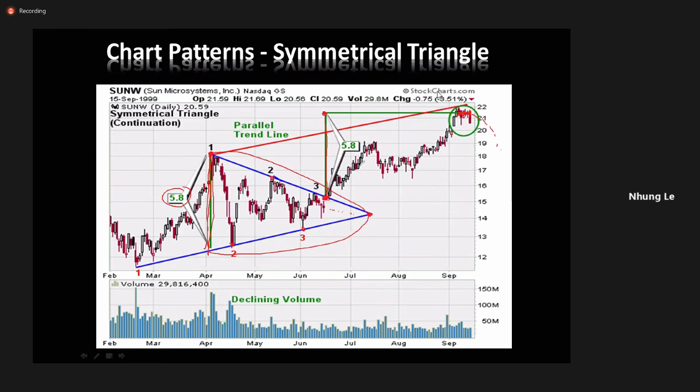For example, after determining the symmetrical triangle, suppose the stock price is at this one, and you bought the stock at that level. For this one, maybe many investors want to sell the stock to realize the profits as well. But if you are an expert in technical analysis, you can calculate and you see now the stock price here will continue to increase in the future. Even though you see here, someday, and we call this one minor, someday the stock price can reduce. But if you are an expert, you won't be worried because based on your calculation, you think that the stock price will still increase and the highest level should reach that one.